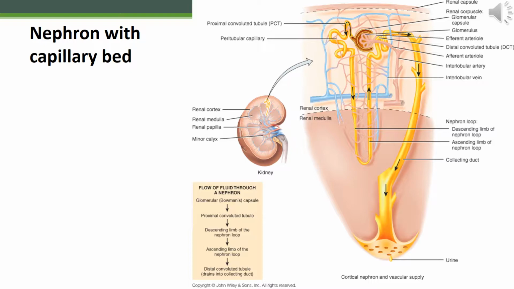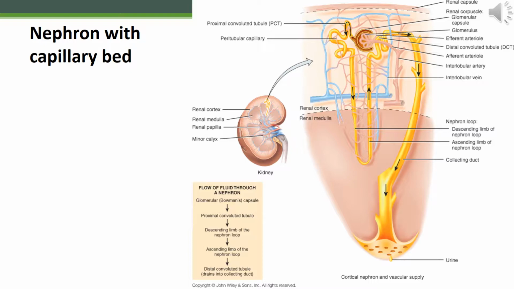But anyway, you can see on this diagram where the efferent arteriole feeds into the glomerulus, and then you can see where the afferent arteriole comes out of the glomerulus. And then you can see all of these tubule structures.